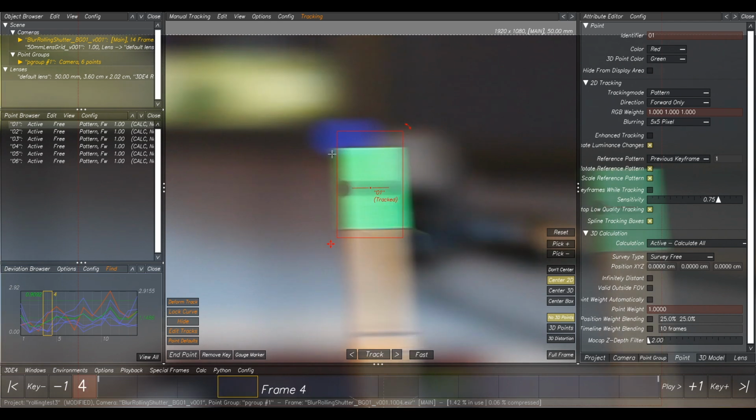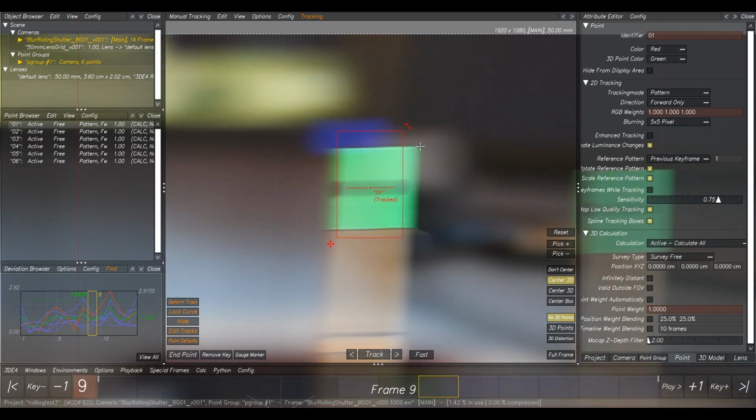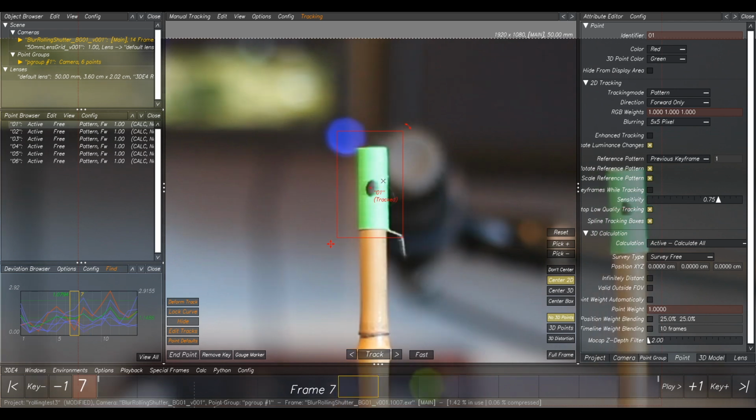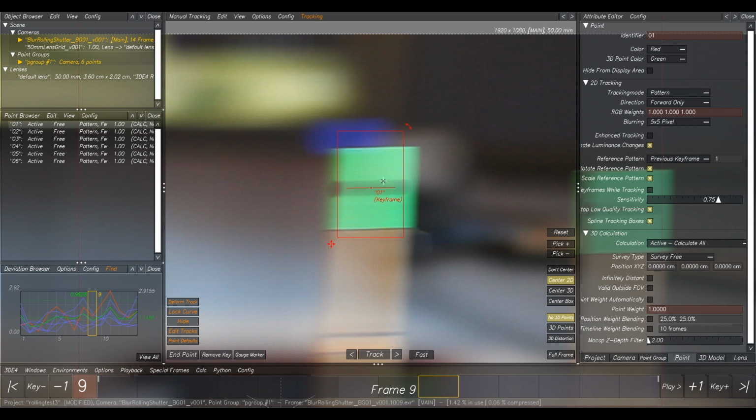So we can actually see the spacing is not correct. We might actually have to go through and adjust all of these keys, because even so, that's not right. So that's what you've got to be careful about. It might be tracking well, but it's actually not.